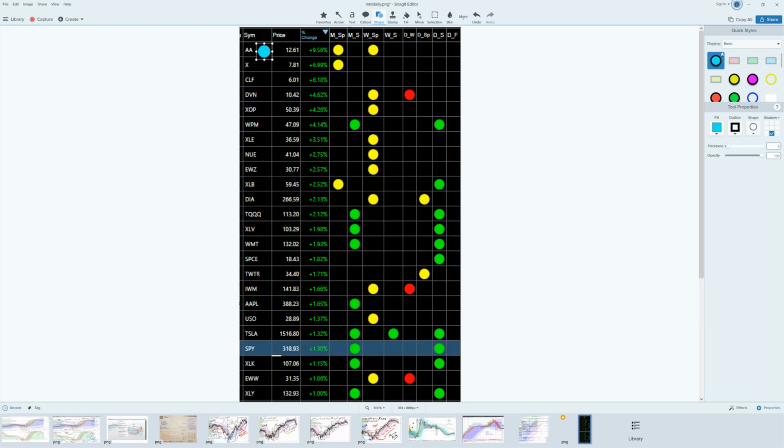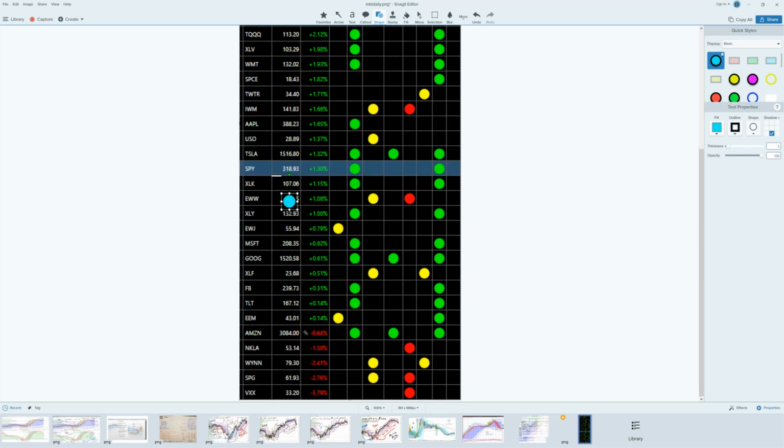And what was worse than the S&P, you ask? Well, let's go look. So tech was a fraction lower at 1.15, Mexico 1.06, consumer discretionary at 1% even, Japan 0.8. Here's some tech leaders. Microsoft 0.6, Google 0.6, Facebook 0.3, Amazon minus 0.6. So some of the traditional techs were suffering today.